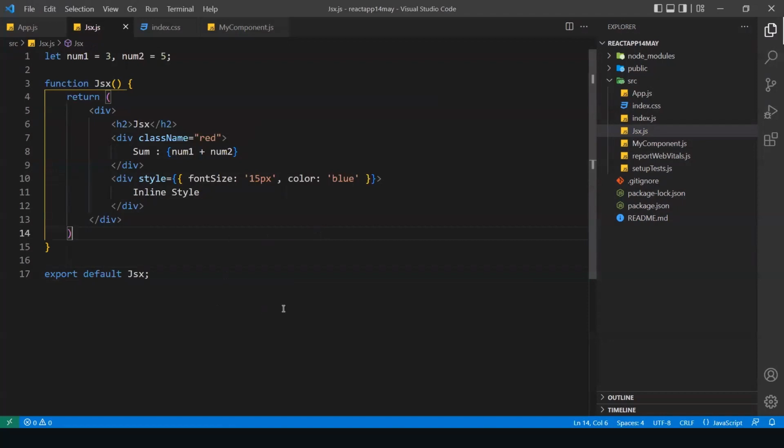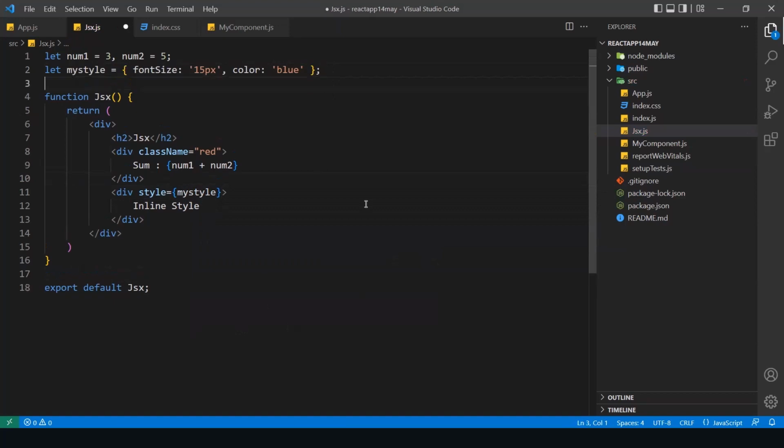Simply. Even I can move this style out to a separate one. I can cut it, and here I can mention let, and define a style. Let's say myStyle equal to this JavaScript object. Then I can call it here, myStyle.